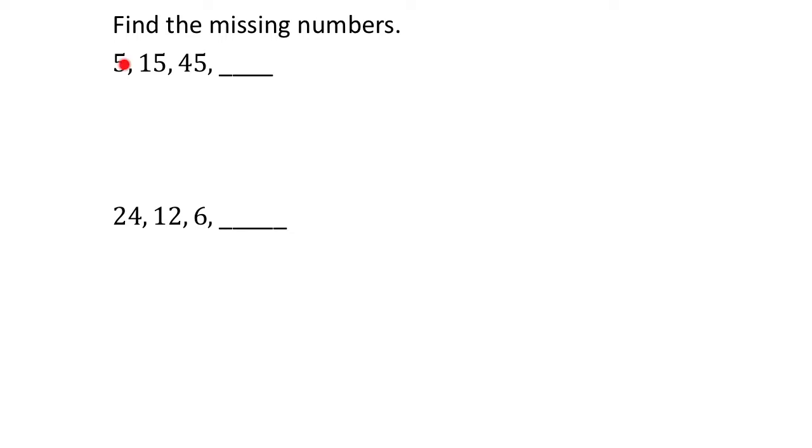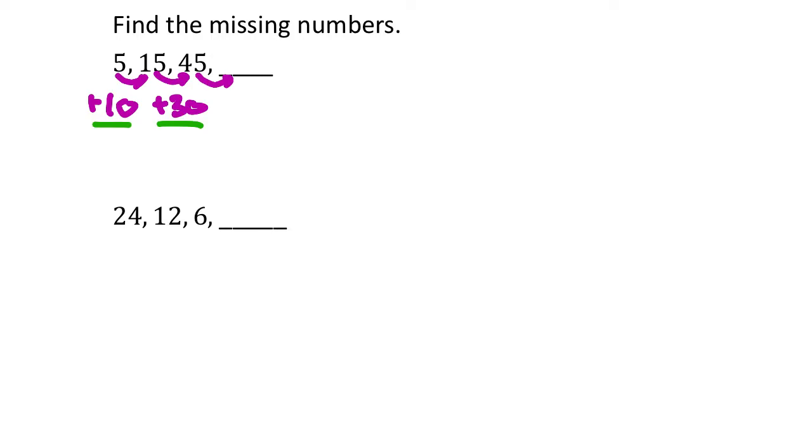Yeah, in my head, I was looking at addition on this one, which I think it should work, by the way. Like this one, I'd say, look, from 5 to 15, you would have added 10 right there, right? And then from 15 to 45, you would have added 30. So in my mind, just using addition, that means that we should add 50 to the next one. But I don't think that works. Maybe two numbers just really isn't enough to show a pattern with those, especially with a changing pattern like this.